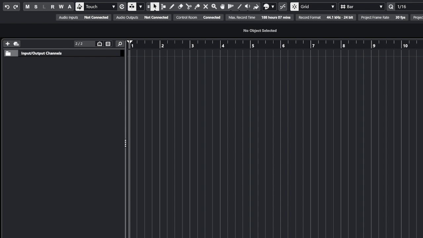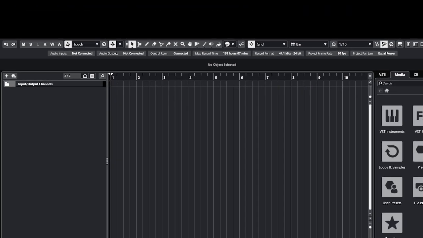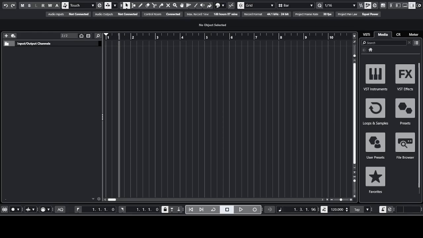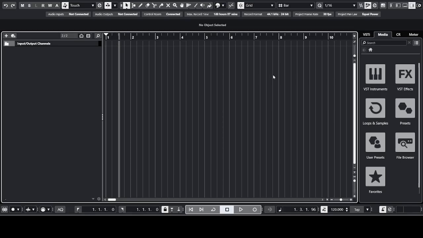Now we're in our project and I'm going to adjust the screen from my OBS Studio, for you to see very well. Okay, this is the interface of Cubase 13 Pro. So I'm using Cubase 13 Pro. Yours might be Cubase 10. It can be Elements, it can be Windows, it can be Steinberg, it can be any other thing. But this is how it looks. The interface is just a little bit different, but I'll be using 13 Pro.